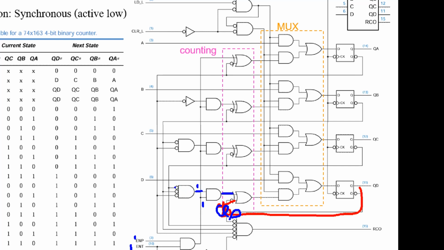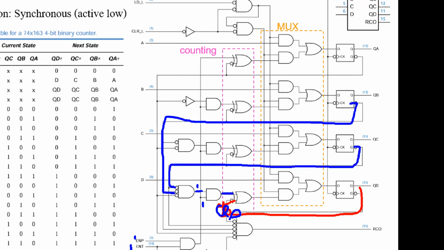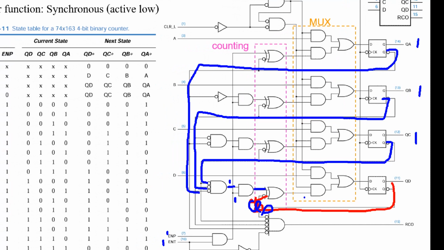That comes from QC, QB, and QA. That means if QC, QB, QA are 1, 1, 1, the previous digits are 1, 1, 1, the toggle will occur for QD. So when the clock ticks, we will update with QD prime. So it's counting mode.